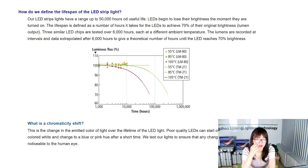An important term to keep in mind is the color shift map — this refers to the change in color of light over the lifetime of the LED strip. Poor quality lights may look very beautiful in color at the very beginning, but after a short time, the color will shift to a bluish or pinkish hue. For our products, even after 6,000 hours of testing, we can ensure the colors will not change at all from how they appeared at the very beginning.